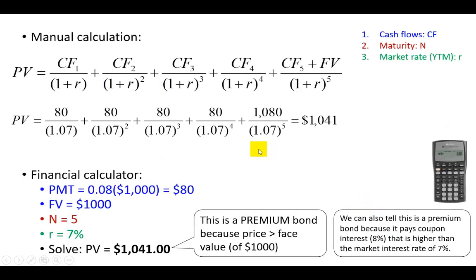And so you have a choice as to how to tackle this problem. First, you can reach back into your bag of time value of money tricks and use the basic present value calculation, recognizing that there are three things that you're going to be needing. You're going to need to know the cash flows, which is going to be the coupon payments in addition to the face value of $1,000. Secondly, you're going to be mindful of the maturity value, which in this case is five years. So you're going to do this for five years.